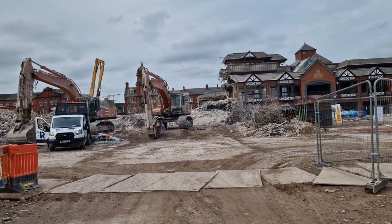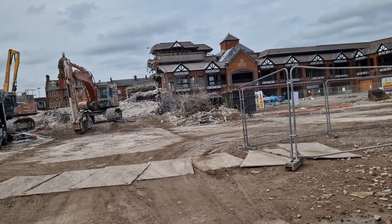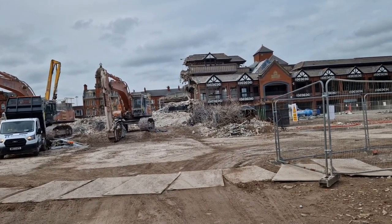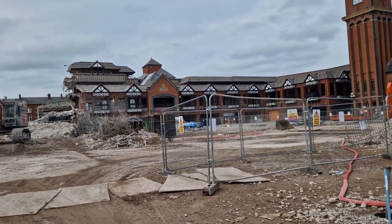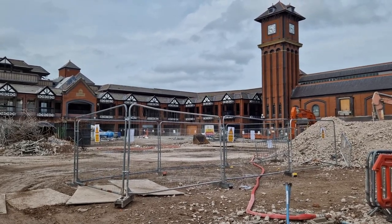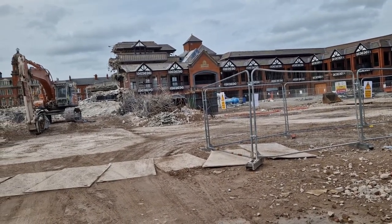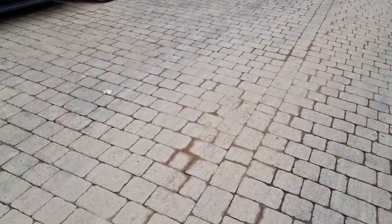We've got a bit of a quiet moment at the moment. There's some rubble being moved by the looks and sounds of it. We've got a mound of rubble over here — quite a lot. All the way over there you can see right on the upper floor of the old Argos, everything up there, all the way to where the old Morrisons or food shop was. There's not a lot left over here to look at, which is amazing. Let's have a quick sneaky peek through this gap at where the rest of the stuff is.